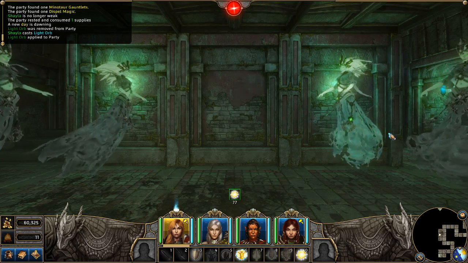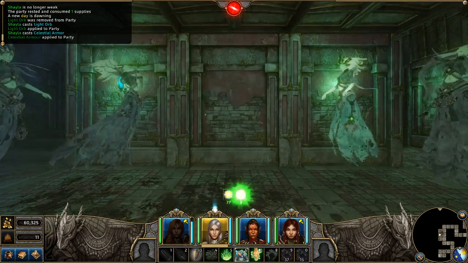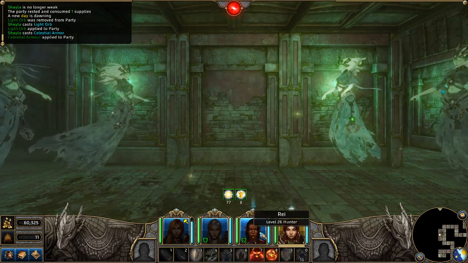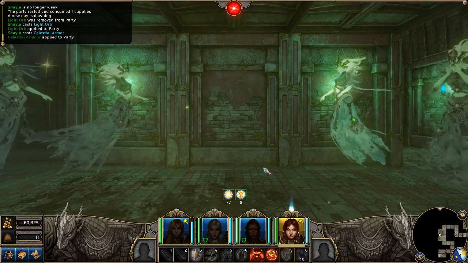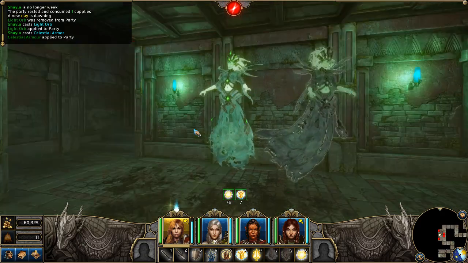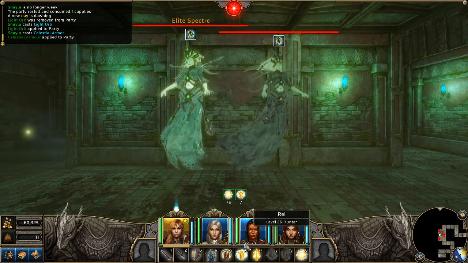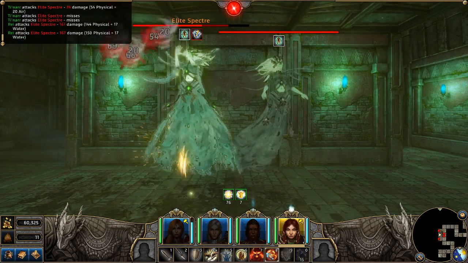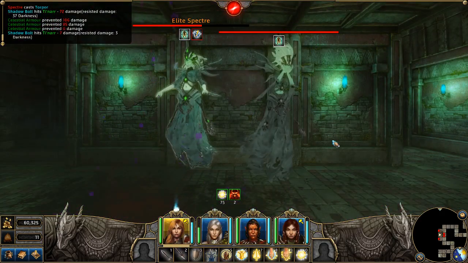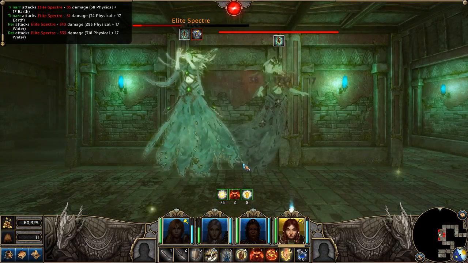4 spectres. 2 elites, 2 normal, I believe. So let's prepare ourselves for them. No point putting Poison Cloud up. Burning Determination is next turn, so normal, normal and elite, and a normal. Elite goes first. And Burning Determination, just so I don't have to deal with Torpor, because I still don't actually have a way of removing that. And stay doom.